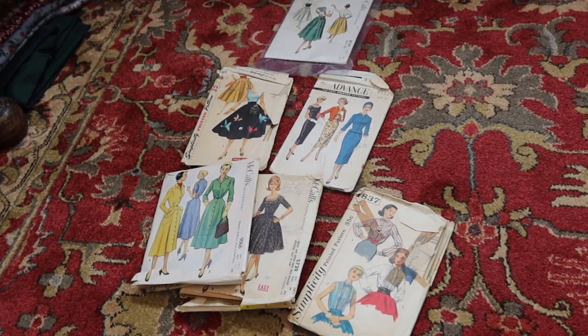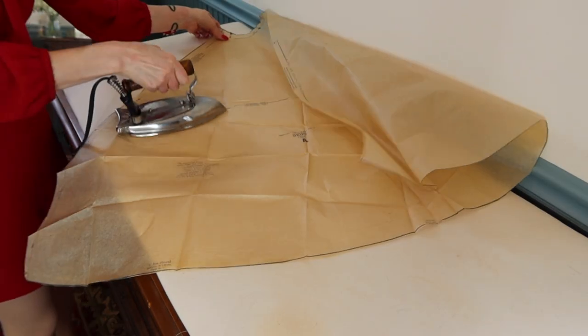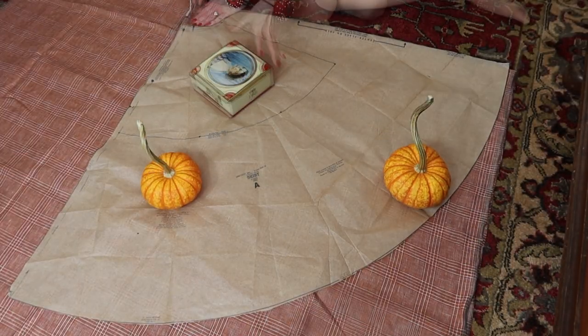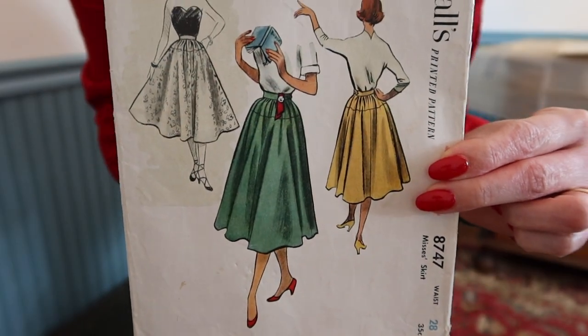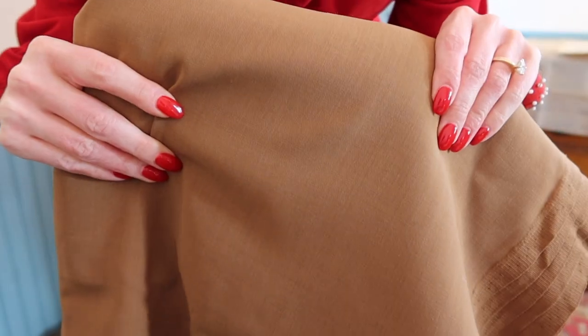These are my final choices based on what I already have in my pattern stash, though I might change them if the ordered patterns arrive in time. These are the two fabrics I chose for the two skirts — this orange plaid one, and then a wool with little spots of yellow and white. I've decided that the wool I initially picked for one skirt is a little too heavy for the gathering and the yoke piece, so instead I chose this lighter wool crepe. It's super light and I think it will work pretty well.